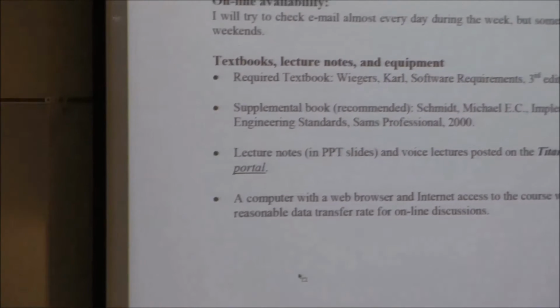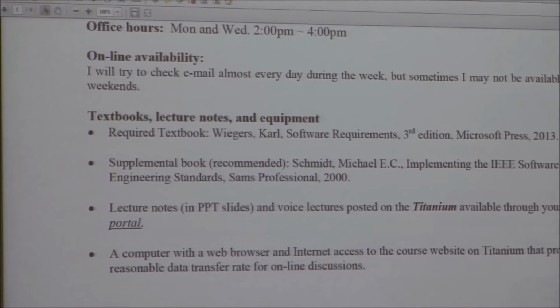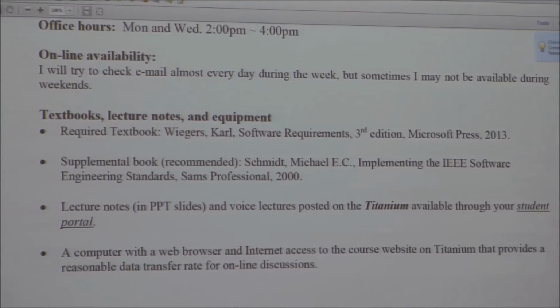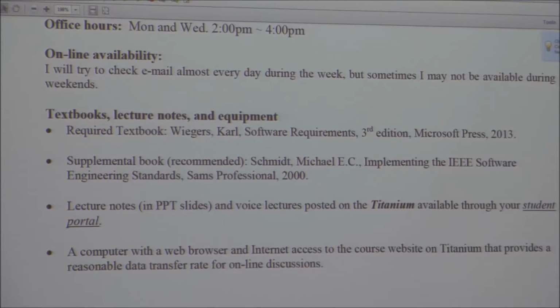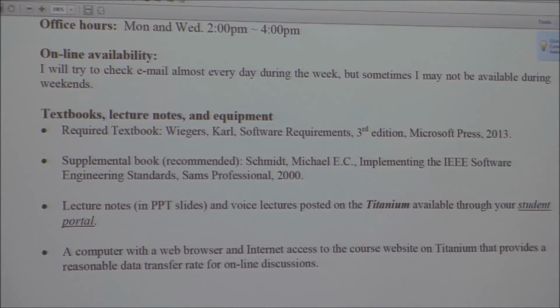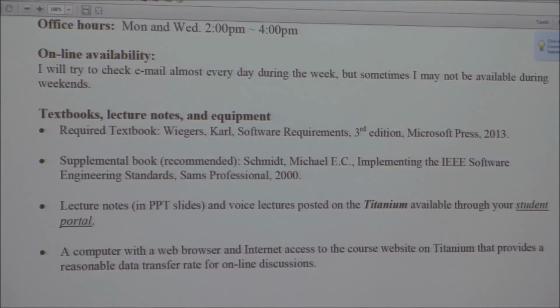We're also going to talk about the engineering standards, including process, product, and resource techniques. The required textbook is Software Requirements, and the author is Karl Wiegers. This is going to be our main required textbook, and we also have supplementary books, which are not required. Occasionally I will cover some topics to explain some standards, to supplement some artifacts we need to generate in the requirements documents. Mostly I'm going to post the lecture notes, following the main textbook, and occasionally I will add some supplementary material to my lectures.